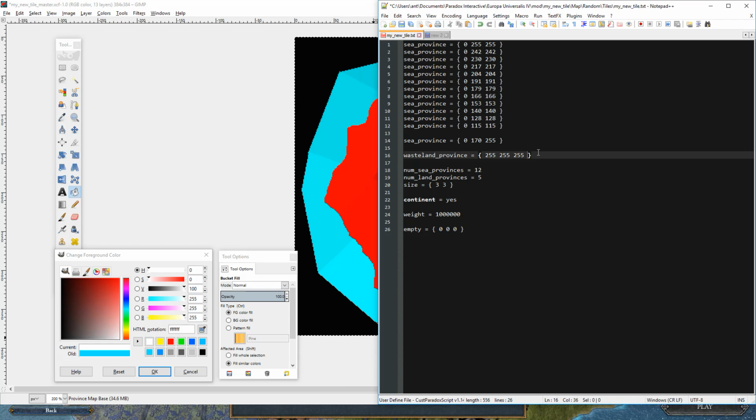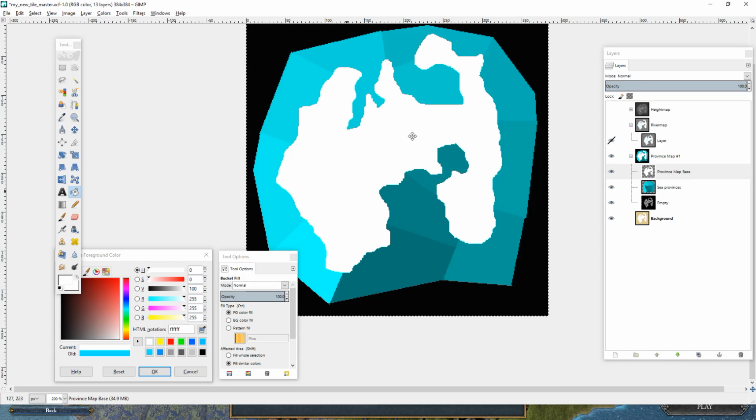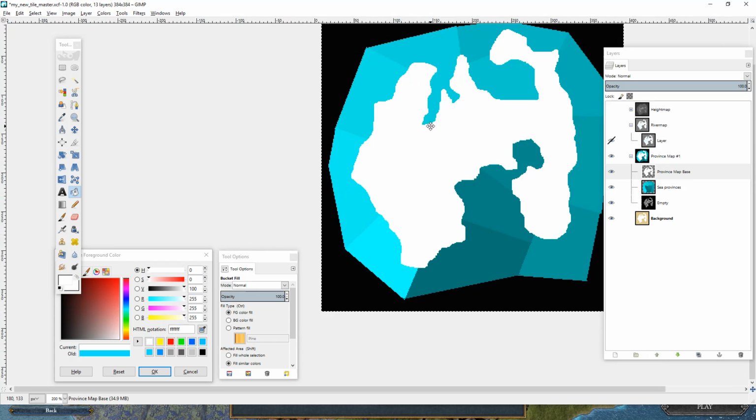So now the game will define anything that it sees as pure white, 255, 255, 255, as a wasteland province. And I'm going to just color my entire province map that. Why do I do this? Well, because when I'm drawing my provinces, it's useful to have it such that anything that I don't draw on is by default a wasteland. Wasteland is a very nice default to have.